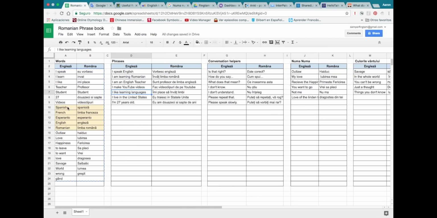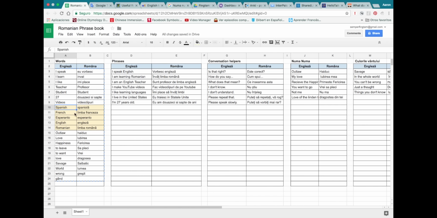And here are all the languages that I speak. So I don't need to know how to say I speak German. I don't need to know how to say I'm learning German because that will never come up in one of my conversations. I'm not learning German. I'm not learning Russian. I'm going to want to learn those words eventually, but right now at the beginning when I'm just getting my feet wet, I'm not trying to bog my mind down with all these extra vocabulary words that I'm never going to use.